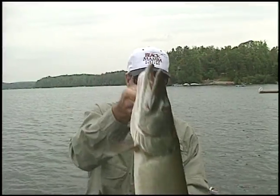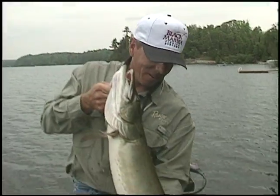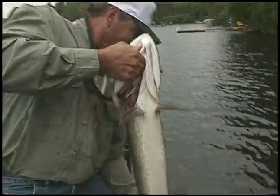Average muskie from typical Canadian shield type lakes. Nice clean fish. Get her back in the water.